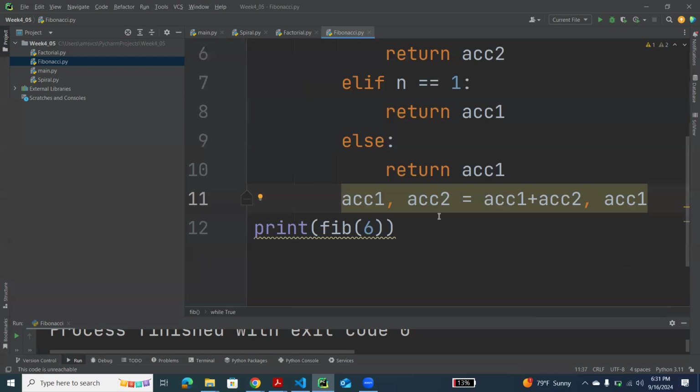So in this line, under the hood, it creates like additional variables where it stores the sum of ec1, ec2, and ec1, and then it assigns these additional variables to new values of ec1 and ec2. But we can use this syntax. Let's see if it works.